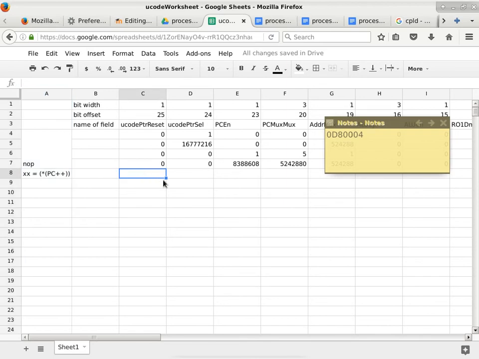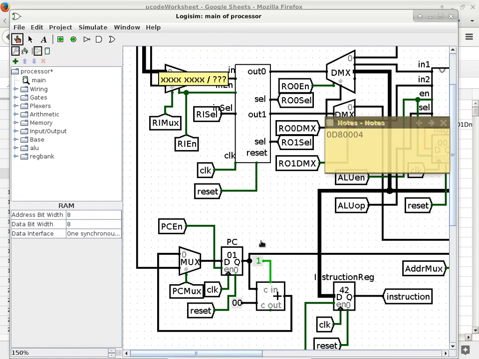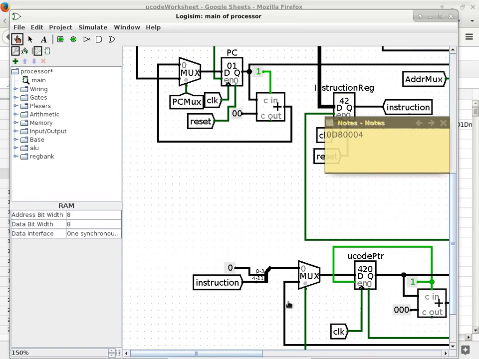So the more you do this, the quicker it becomes, because you already know what it means, right? So we don't want to put a zero here. We don't want to reset the microcode pointer. The microcode pointer selection is not important because we are not even updating it, right? Okay, just double check. So we go to microcode.